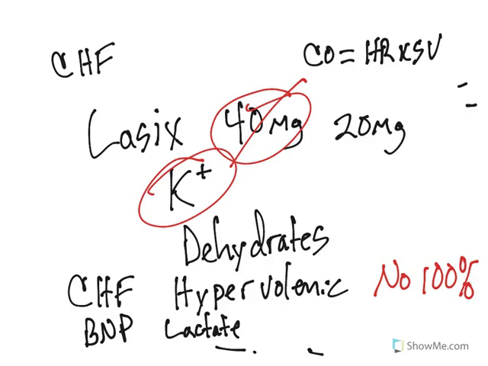Now, they give Lasix to patients that have congestive heart failure. The doctors do it. And again, that's all fine. But they have the monitoring equipment to then keep an eye on what that patient is doing, what the actual fluid retention is in that patient. And since we don't have that in the field, really, to be completely honest, Lasix, it's effective. It is effective. You'll get your patient to pee. But the problem is that I just create so many problems for the patient down the line. So my answer is CPAP.